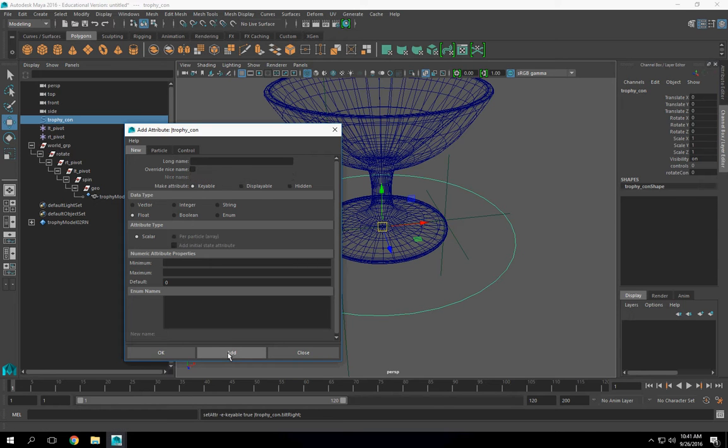Tilt right. We're going to do tilt left. And then the last one we're going to do, after tilt right, tilt left, is spin. And there we go. Spin.